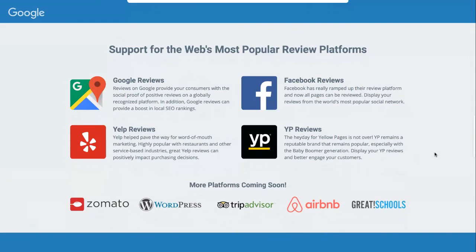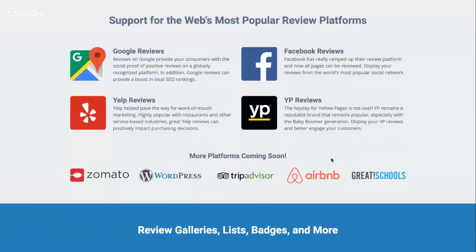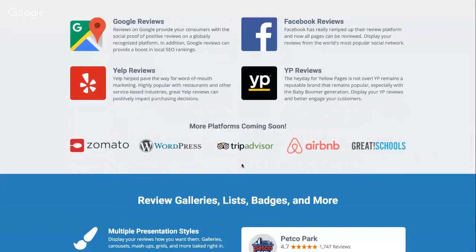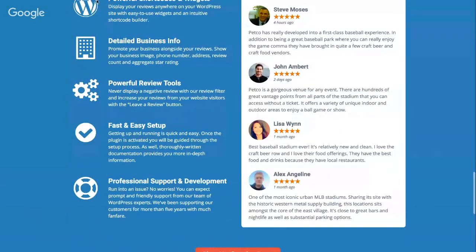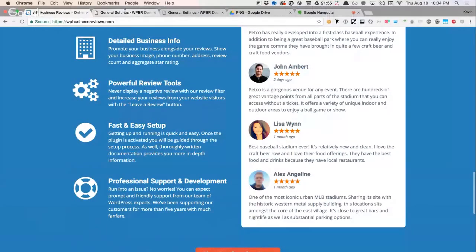These are some of the other platforms we're looking at down the line. Basically, any site that has a REST API, we're able to fetch reviews from, standardize them, and bring them into WordPress. So enough of that. I don't want to make this a sales pitch, but I do want you guys to have an understanding of what we're building.